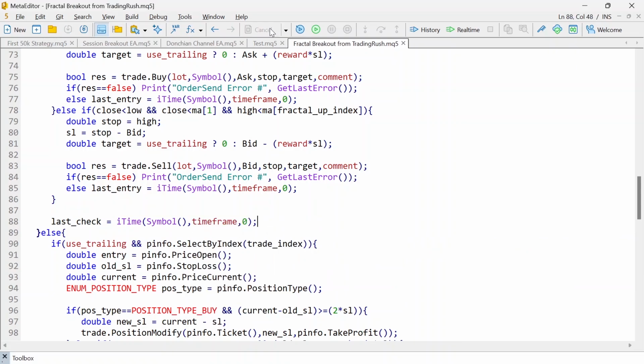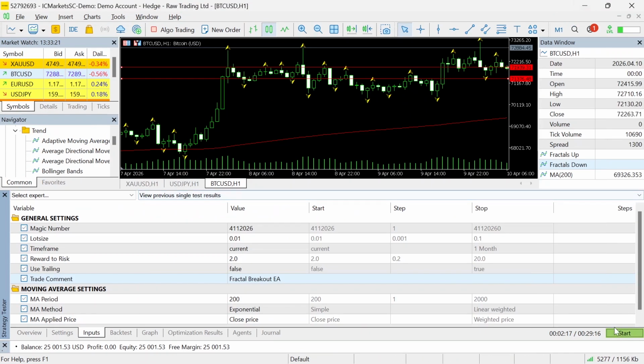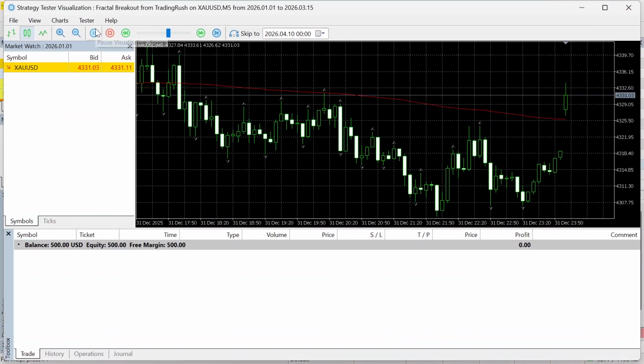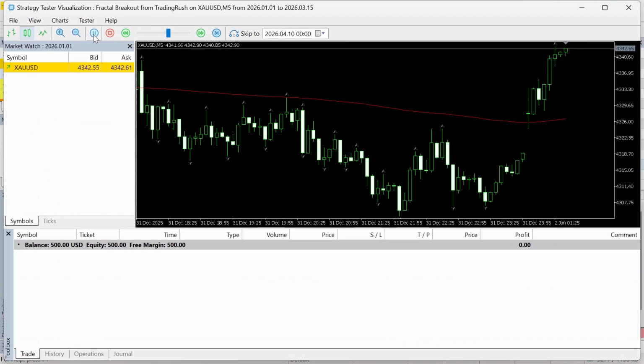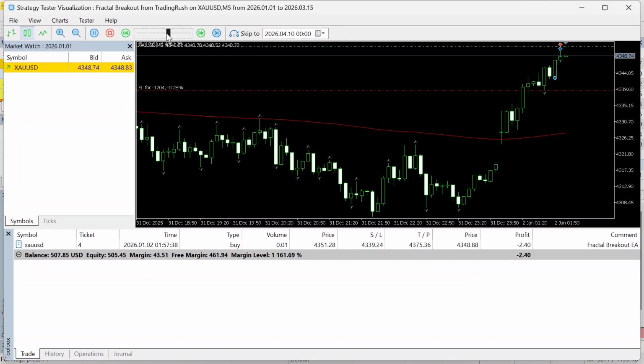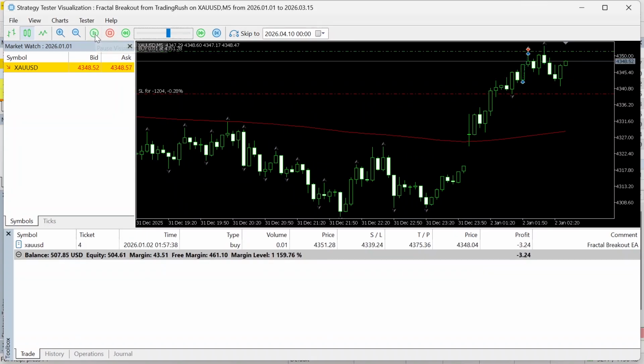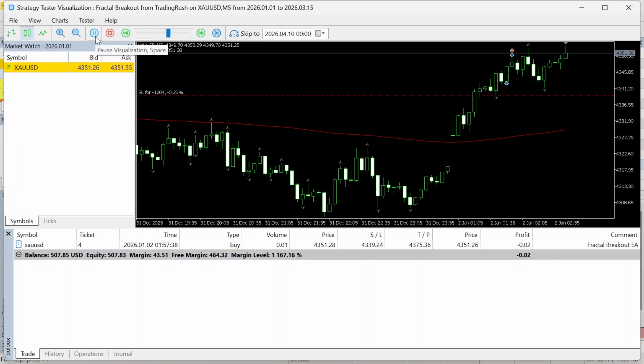So instead of always looping through the latest fractals, getting the moving average, and stuff like that, it will just check once, and that will make our backtest faster. You can see it is now faster since it is checking once. Okay, we have a position, we have another position, and I think we are good to go. You will notice we have a fractal up. I think the fractal up was previously somewhere here, but it has broken and it has moved.